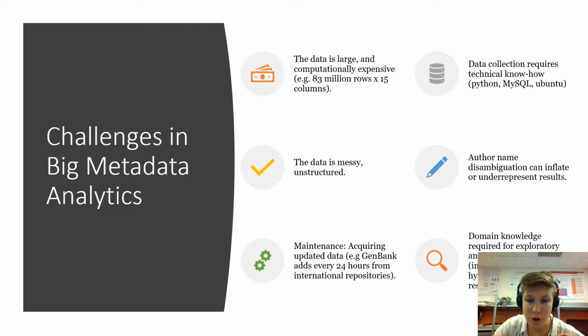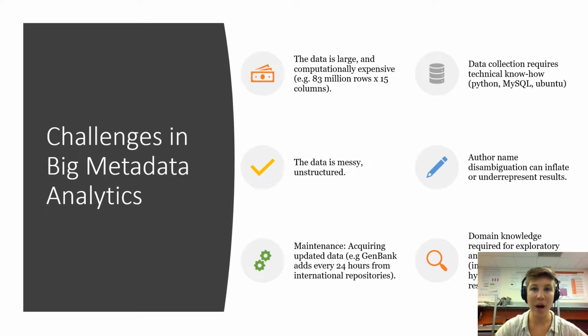And further, we have maintenance. So a difficulty that we've encountered is that acquiring updated data is quite challenging. GenBank, which is our case example, adds data every 24 hours from international repositories. So it's difficult to maintain this data even when it's not streaming, but just a matter of adding additional records on a 24-hour cycle. And finally, it requires domain knowledge. Our particular example is using molecular biology, which requires a depth of knowledge across the specializations, which are numerous in molecular biology. So you need to have an expert on your team.